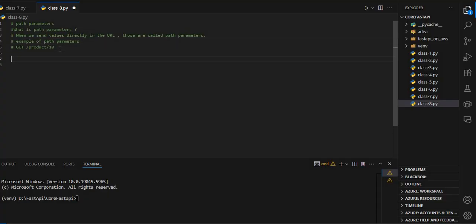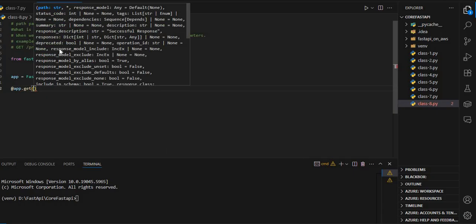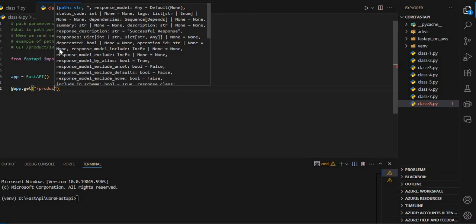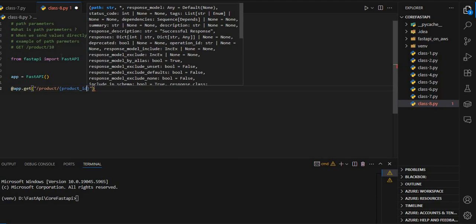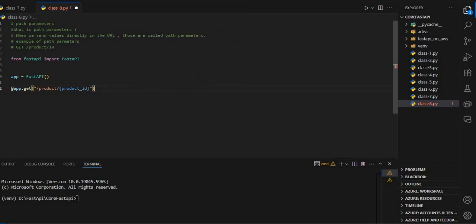From fastapi import FastAPI, app equals FastAPI, and @app.get("/product/{product_id}"). def get_product, and I am passing product_id, and the data type of this will be int.